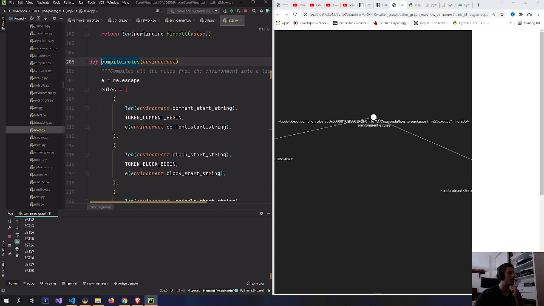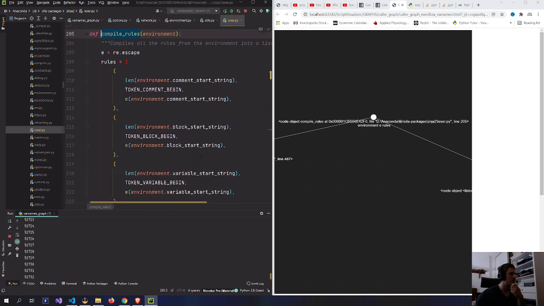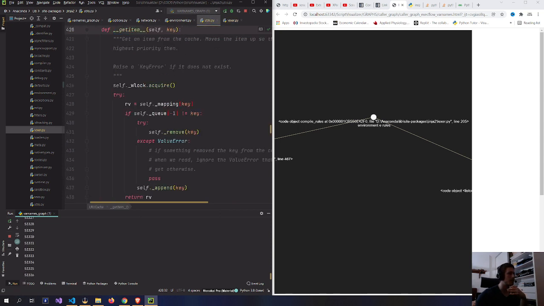Like, how does it know from the PyVis stuff? Oh, I guess it's just getting it from the environment. That's the thing, the environment is being passed through these other functions.